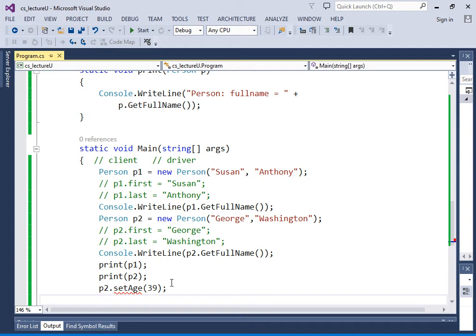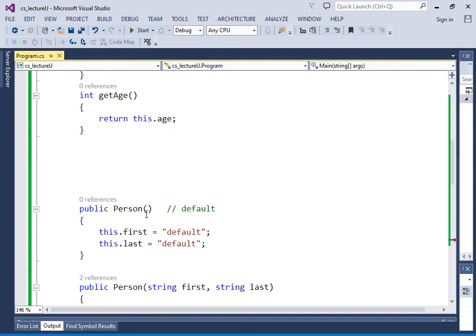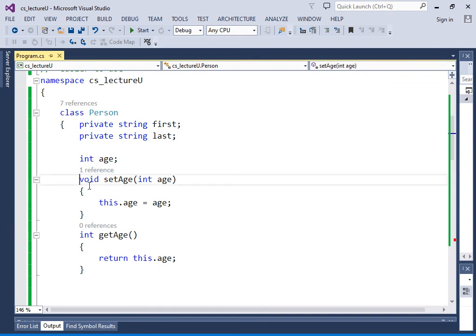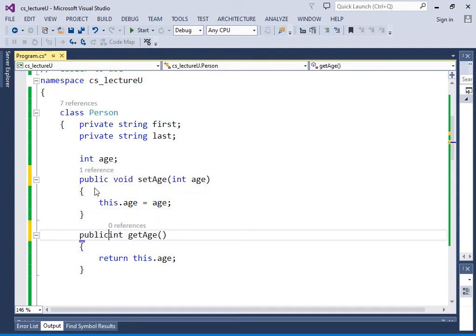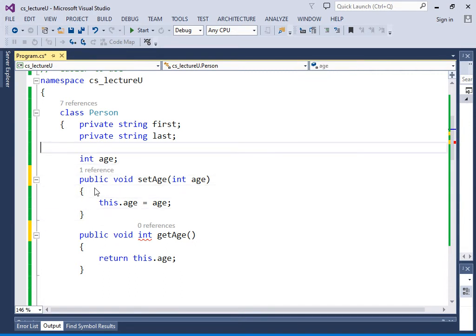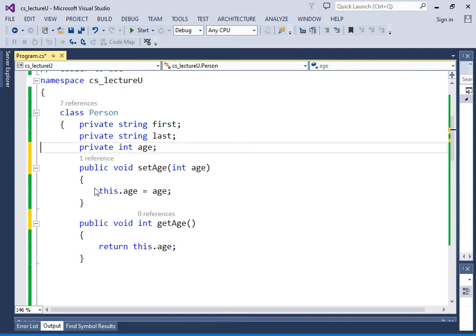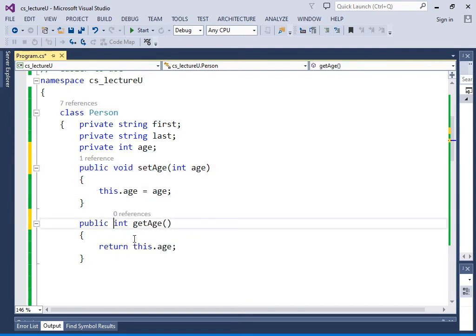It's complaining because I did not make those methods public. So I'm going to scroll back up to my class and make those public. And I'm going to make int age private. So public void set age, public int get age, private int age. Now that's a classic way of doing data encapsulation. You make a variable and you provide a getter and a setter for it. Why are you underlining? Oh, because I tacked on the word void there for some reason. Public void set age, public int get age.